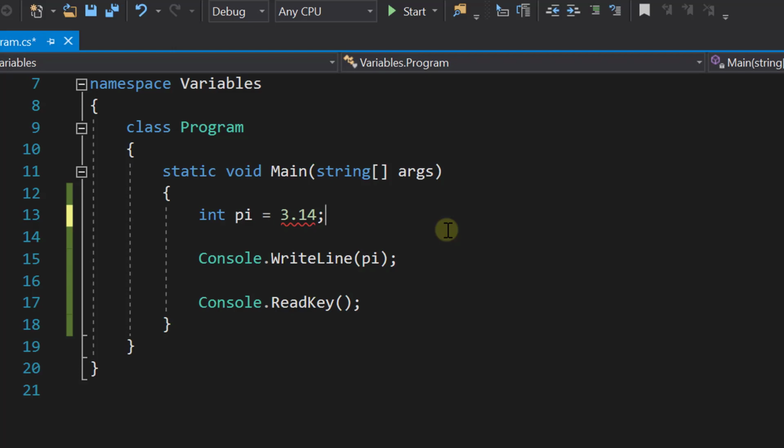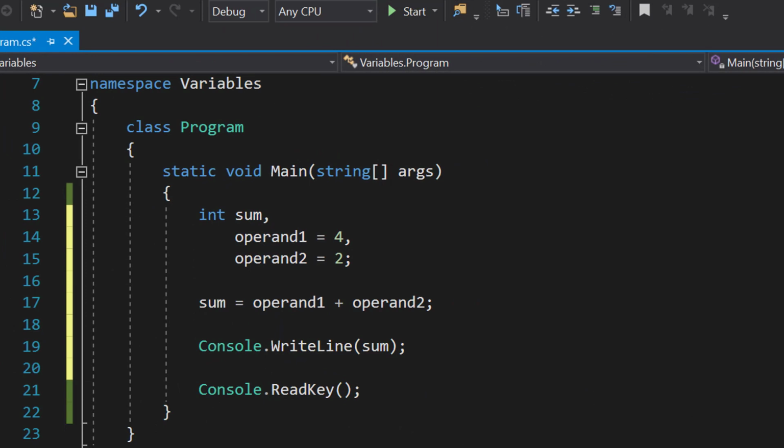It's kind of like an int is a box that's of a certain size, and it's just big enough to hold a whole number. So in this case, it's just big enough to hold the 3 out of 3.14. It can't handle the decimal point or the 1/4. For that, we need a double. So a double is like a box that's a little bit bigger, and it can handle all the components of a floating point number. So it's just a little bit bigger than the int box. So we go ahead and put this back, and now everything is good to go.